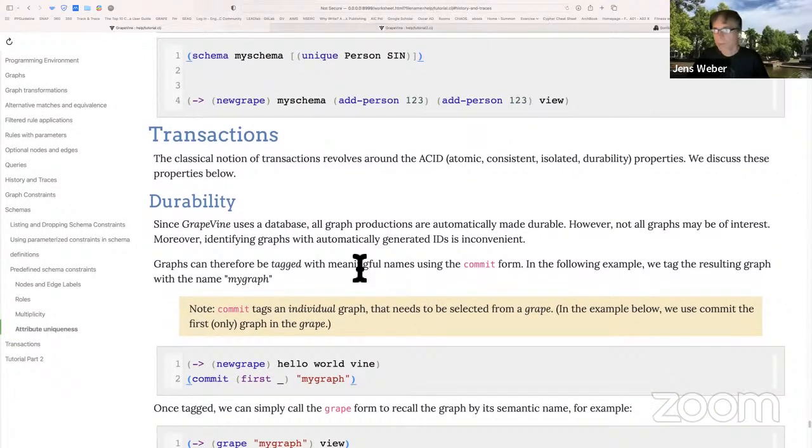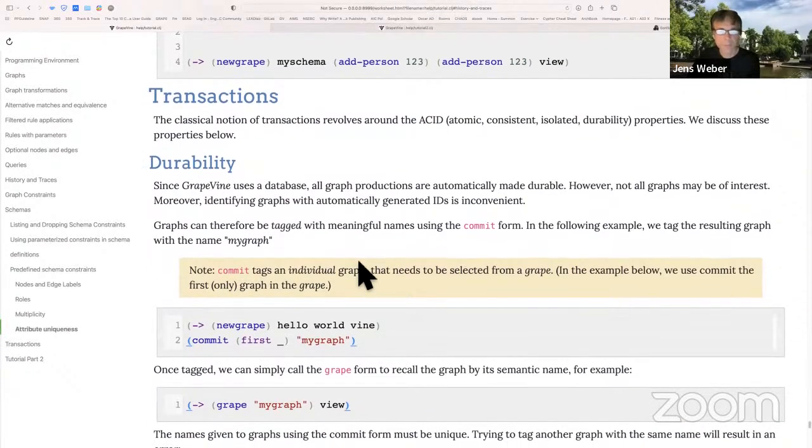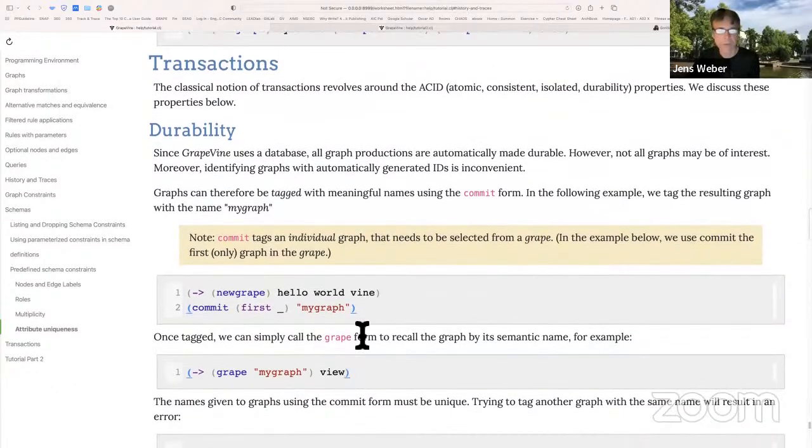So then I talked about transactions and how this functional programming paradigm makes implementation of transactions quite easy. Ultimately, unsuccessful transactions can just be graph process derivation history that can just be forgotten. You can always roll back to a previous graph state because graphs are immutable and graphs are fully persistent data structures.